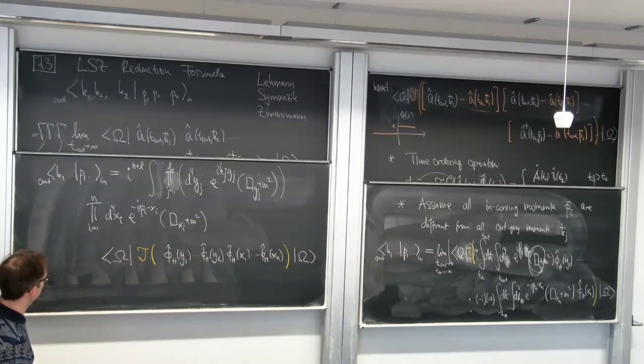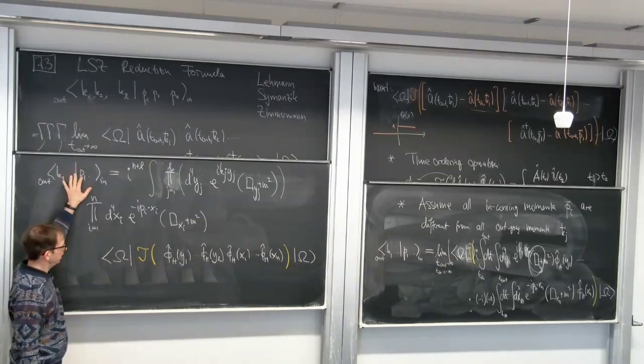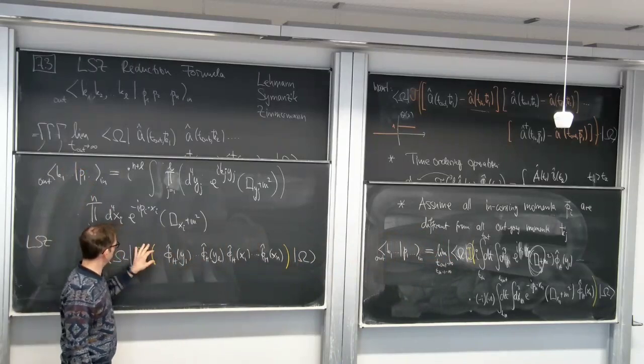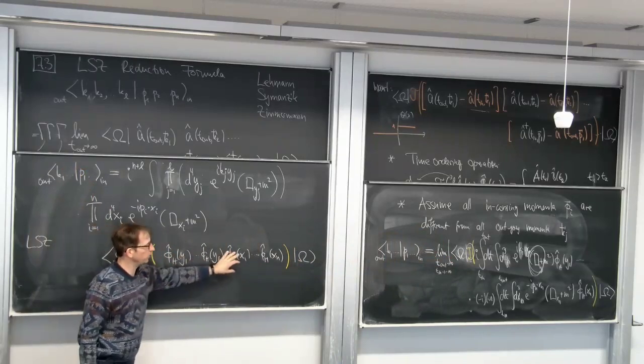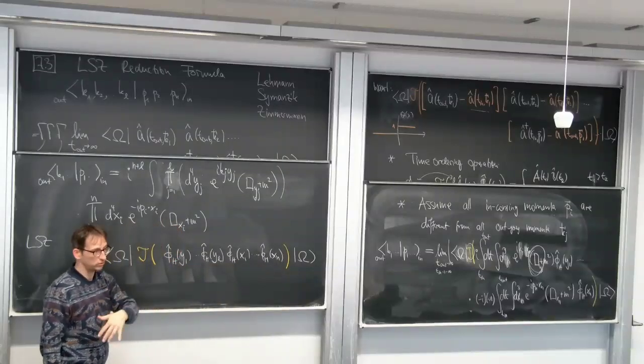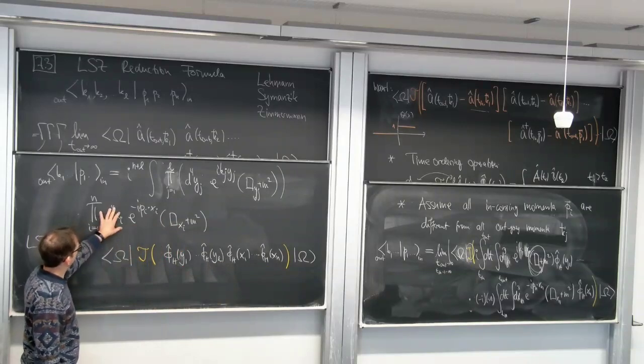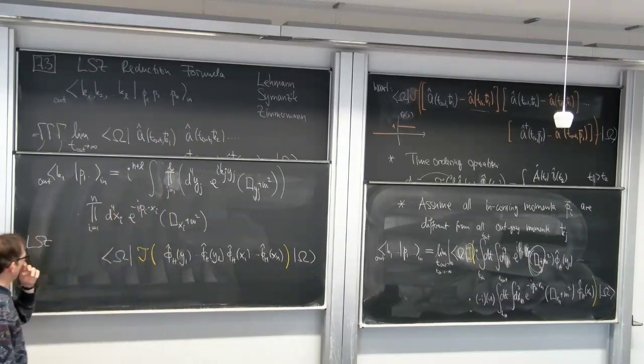Now this is a pretty formula. This is the LSZ formula. It's in coordinate space, and it means that to compute the scattering amplitude, you compute a time ordered expectation value of the fields. You have to have as many fields as you have a sum of in and outgoing particles. And then when you're done, you have to do this to it. And we want to now figure out what this is.